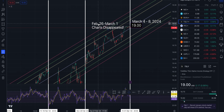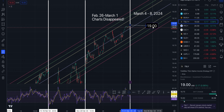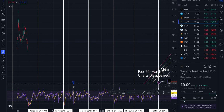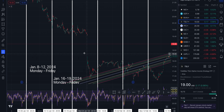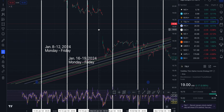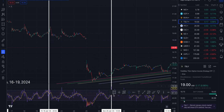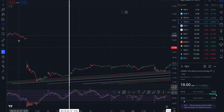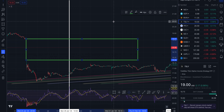And I can't make fast movements on this, and I can't go between the different time frames without something going wonky on me. So I think, right here, let me just look at this huge drop to the south side. See, some of the things stayed, but all of my gaps, which is what I'm tracking here for you, disappeared. Let me just do this one for now. I was thinking about just dumping this because I do not want to start over. We went down, so I anticipate a gap up.